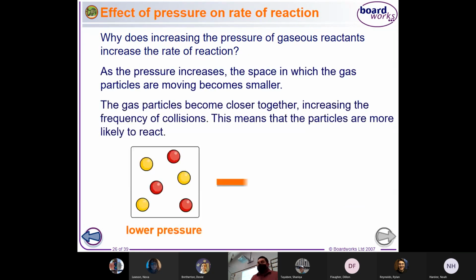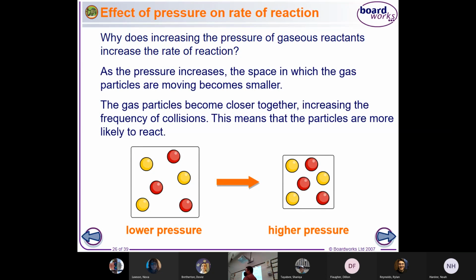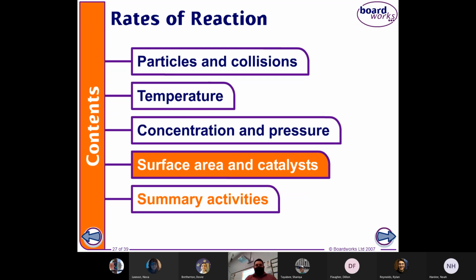We can also do the same thing with pressure. Pressure is where you take the volume of something and make it smaller. Whatever it is, you put pressure on something, you make the volume smaller. So in this situation, we still have 6 particles, 6 particles, 6 particles. Low pressure, the volume is bigger. High pressure, the volume is smaller, putting pressure on the volume. So same number of particles, but in a high pressure situation, they're going to react more because they're closer together. More collisions happen.